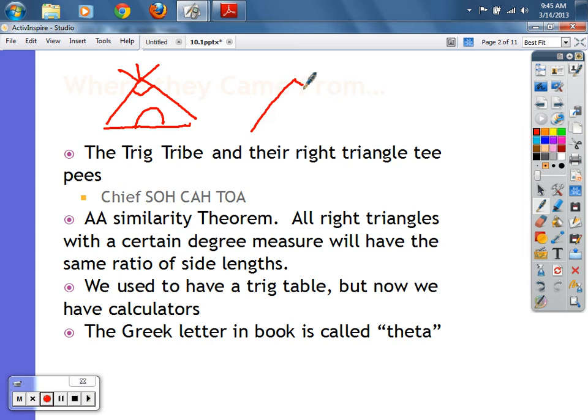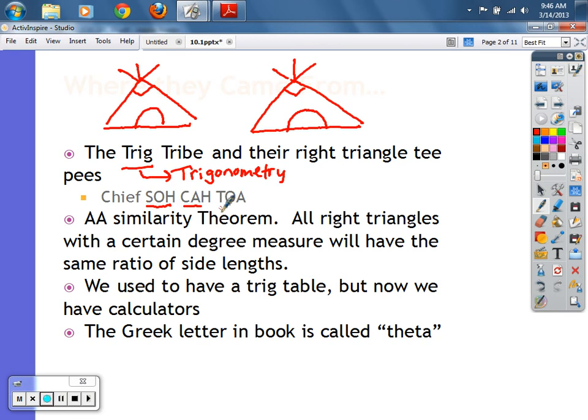But anyway, they built so many of these teepees. Obviously, whenever you're a big Indian tribe, you have to build lots of housing. They discovered, and this is where Chief Sokotoa got his name, that there were certain qualities that right triangles had, and they were actually the founders of trigonometry. And that's how it got its name, trigonometry. And Chief Sokotoa's name has a lot to do with this trigonometry, so you do need to memorize his name, and you'll discover what it has to do like on the next slide. Okay, so that's just a little bit of math history that is completely made up. So please don't act like that's real.